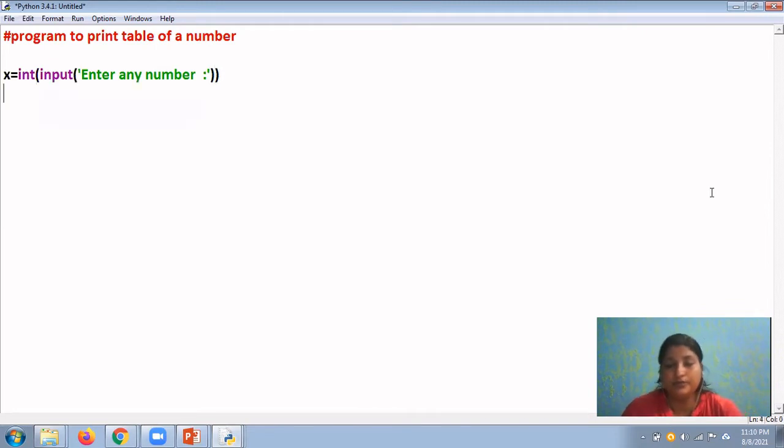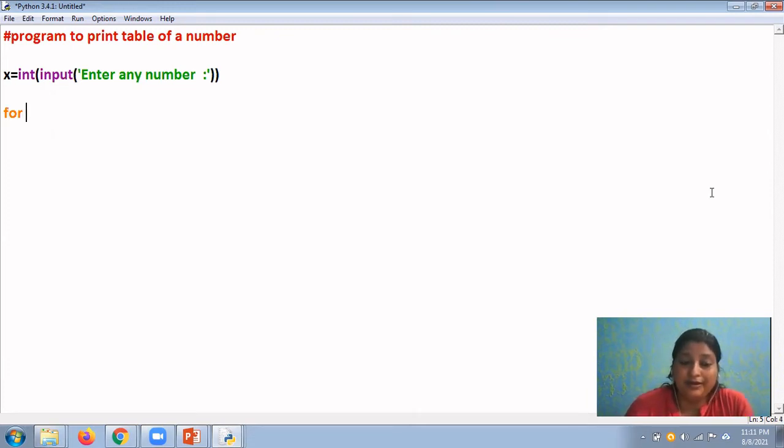Now, just see what the different parts of for are and how to write a for statement. It can be written like this: for, with a small f-o-r. As you know, Python is a case sensitive language, so if you write it differently, it is not going to work. That is a very common mistake beginners make. Most of the keywords are written in small letters, so make it a habit to write keywords in small letters in Python.